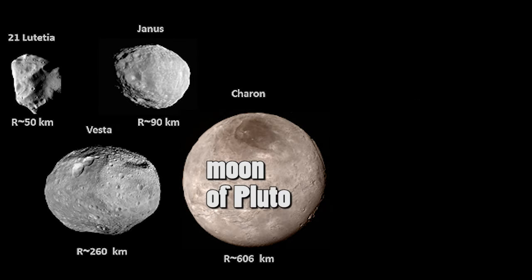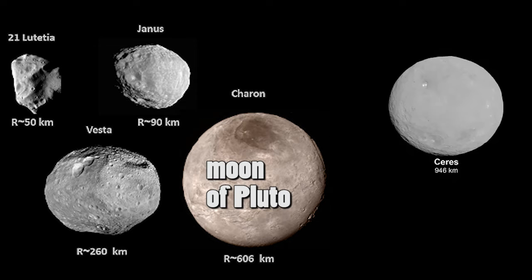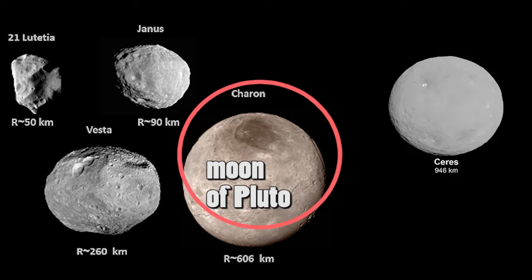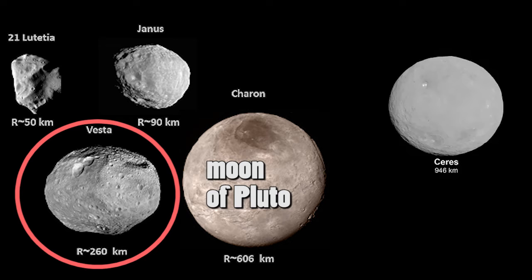You can clearly see this happening in our solar system's biggest asteroid, that's Ceres. And other asteroids that are below this radius do not have a spherical shape but have a potato-like shape that's irregular, hence it is called the potato radius.